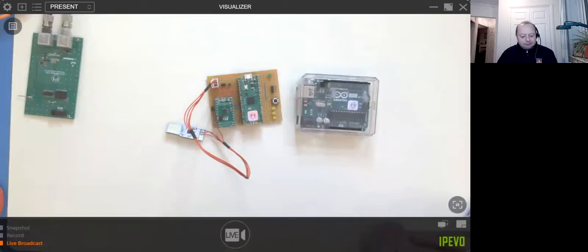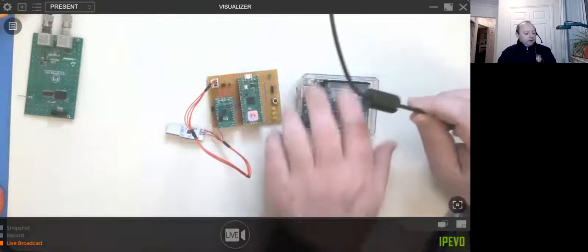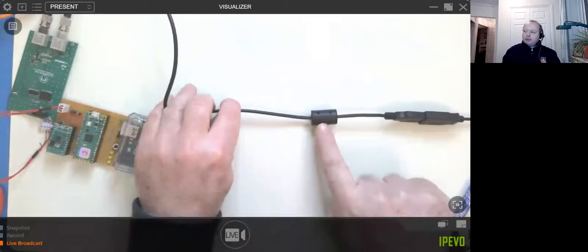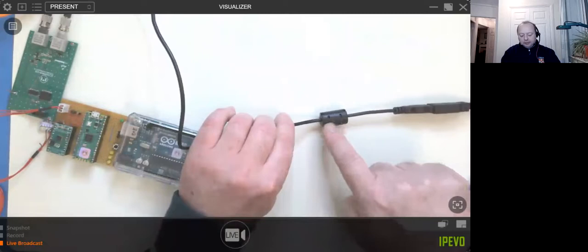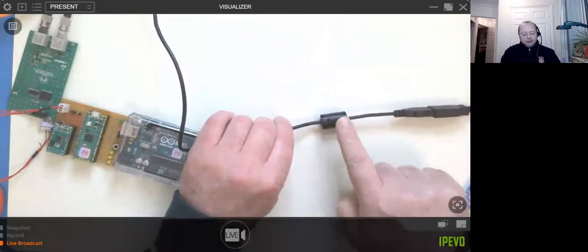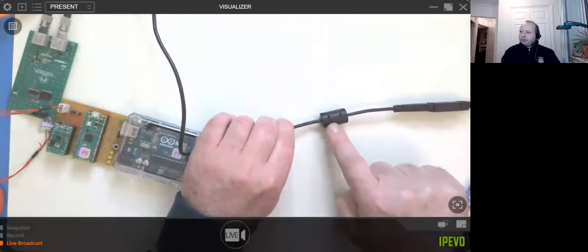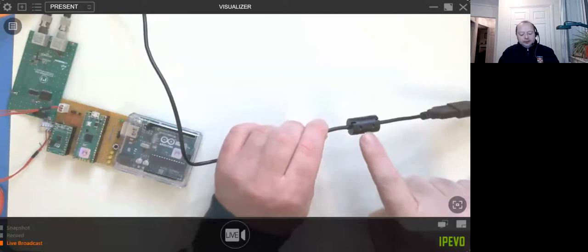I've seen so many. If you look on this one here, we'll talk about this next time. So you see these funny blobs that are on cables, particularly USB cables. This is actually a lump of iron in here, and it'll be tuned for a frequency, usually somewhere around 30 to 50 megahertz is pretty common. And you find this on cable. So this is to try and reduce electromagnetic interference coming off cables. So that's why this has got one on here. It's a sticking plaster to not designing the electronics properly, is what I would say.